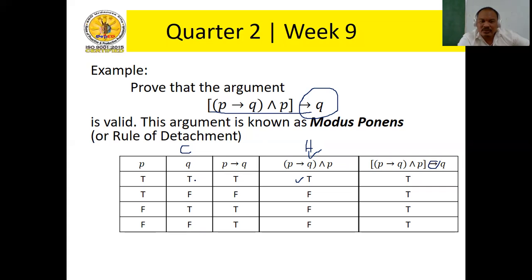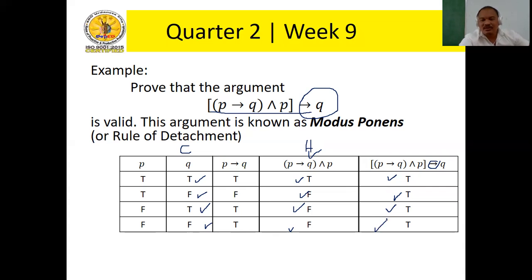True, then conclusion is true, therefore this will become true. False, then the conclusion is false, therefore this will become true. False, then the conclusion is true, and this will become true. Then false, false, we have true.